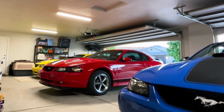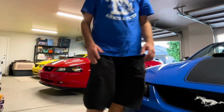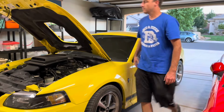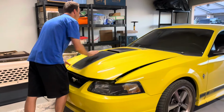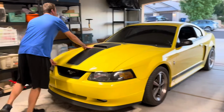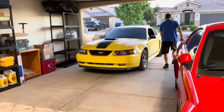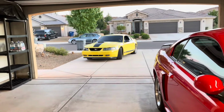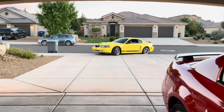Ah, fiddlesticks. The battery's dead. I had it on the tender, like I said. It's just a bad battery now. It's pretty old, though. It was in the yellow Mach 1 originally, and I've used it for a long time daily driving. So I'm just going to push the Mach 1 out, and I'll put the battery from the blue one in it once I get this into the street so I don't have to keep switching batteries. We'll just do that, and that way I can take this car home and just leave the blue one here without a battery, which is fine.